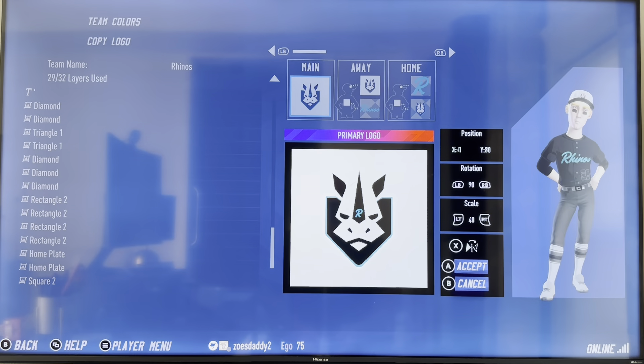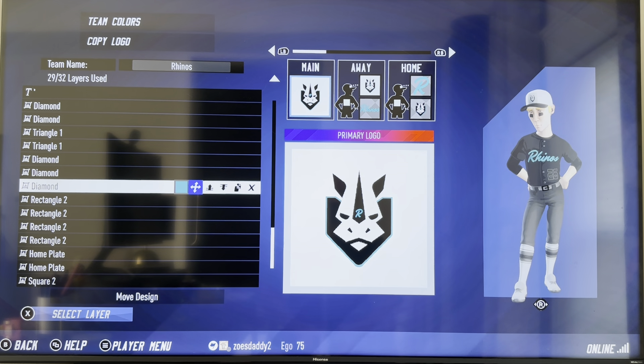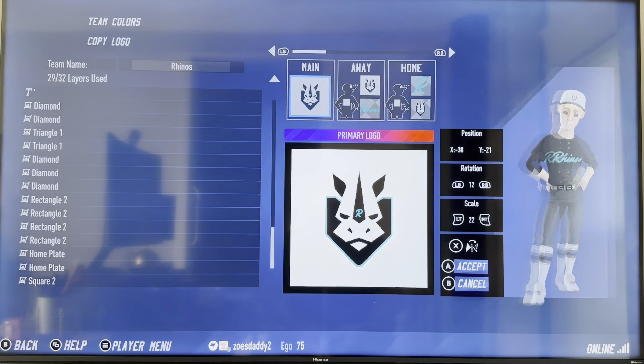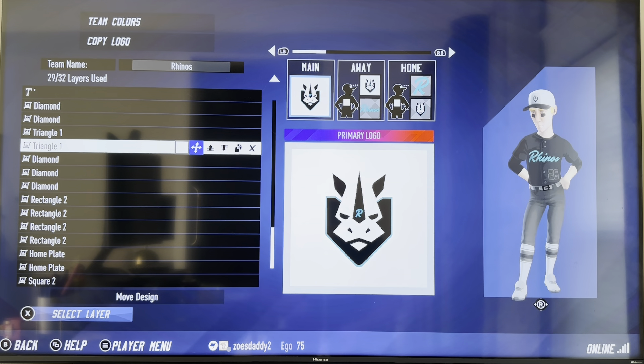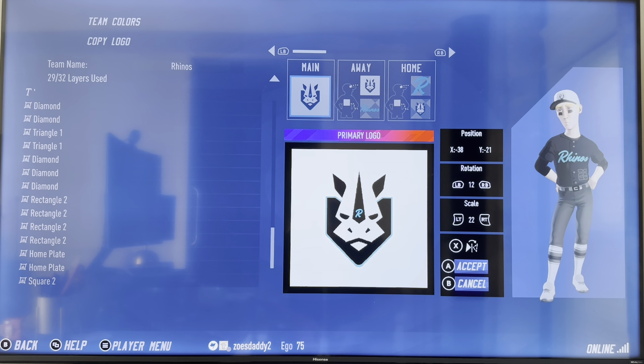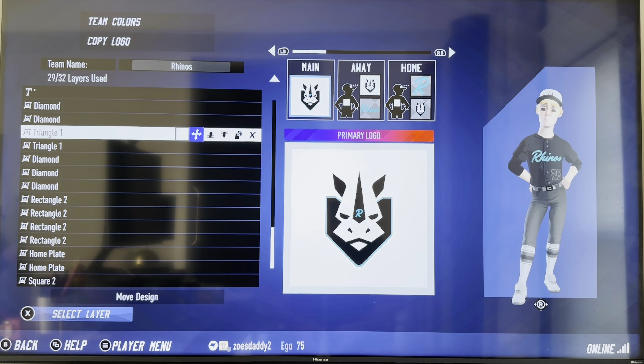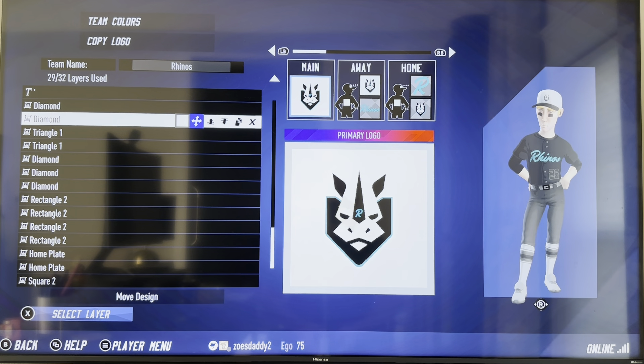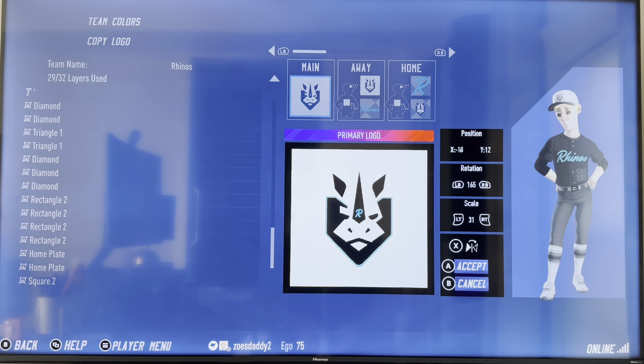Then I did diamond — I'm actually kind of proud of this one because I was able to get the bottom of it and hide it so you'd never know it was there. Diamond in the aqua: 0, 74, 90 rotation, 40 scale. Copy it in white to block off the rest: 0, 80, 90 rotation, 40 scale. Then diamond for the mouth and cheeks: 0, negative 54, 90, and 43. Then triangle 1 because I wanted a different angle than what the diamond gave — triangle 1 in white: negative 38, negative 38, negative 21, 12, and 22 scale. Copy, flip it: 38, 21, 3, 48 rotation, 22 scale.